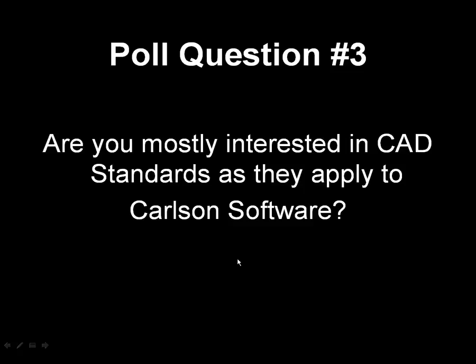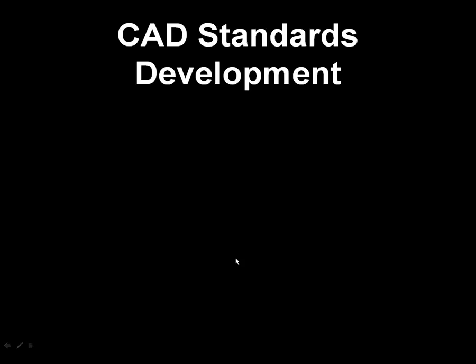So now let's talk about what belongs in your CAD standards. We have a pretty good split here, so we're going to be talking about both standards as they apply to AutoCAD and IntelliCAD, and also as they apply to Carlson. So as you're developing your CAD standards, what do you need to include?